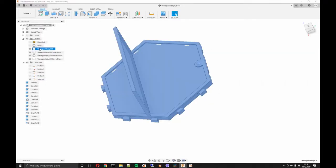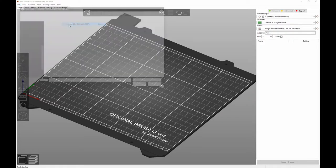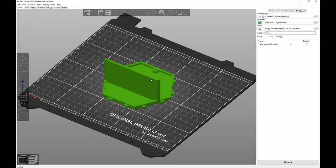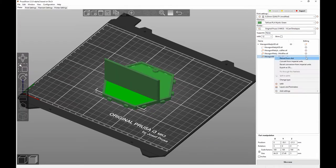I made all the changes using Fusion 360 and also added 3 separate part modifiers. If you are using Prusa Slicer, you just import the modified Hexagon, right click on the part and choose Add modifier load. There are 3 modifiers: one for the bottom part, one for the upper, and one to add the transfer for the screw.